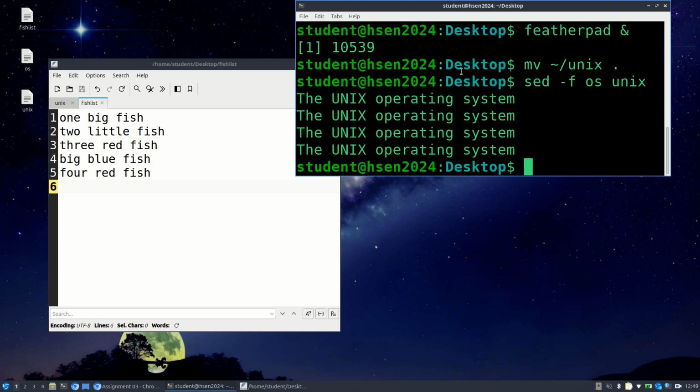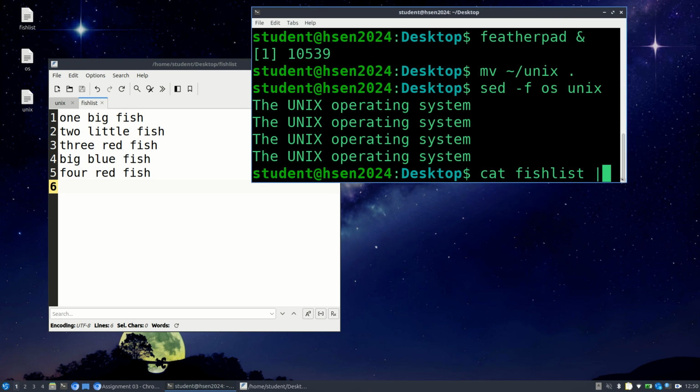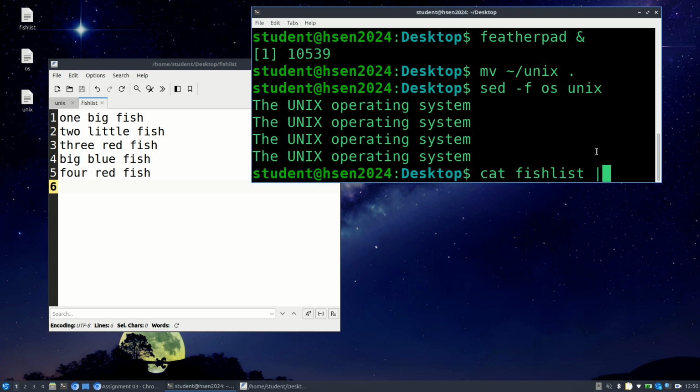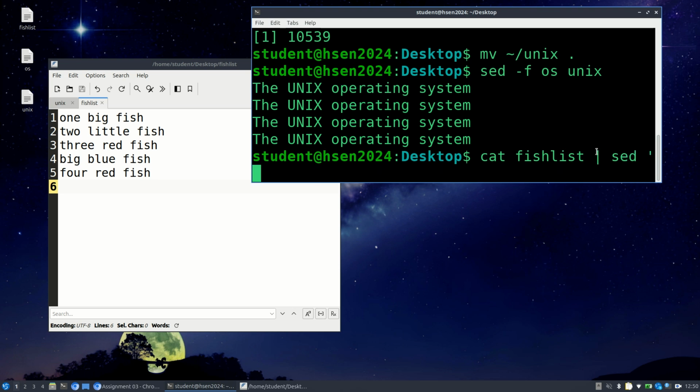We could set up some commands where we just do the same thing to every single line of this file, right? For example, I could say cat fish list, and then pipe that into sed, which remember is a stream editor, so it's just going to go one line at a time, because when you cat, you're displaying the whole file.